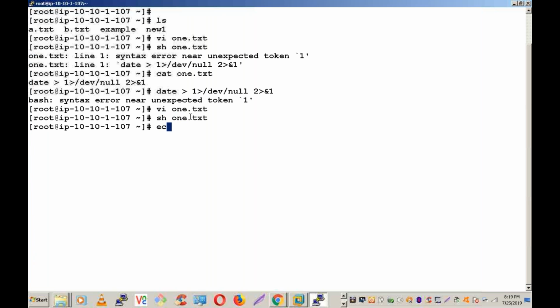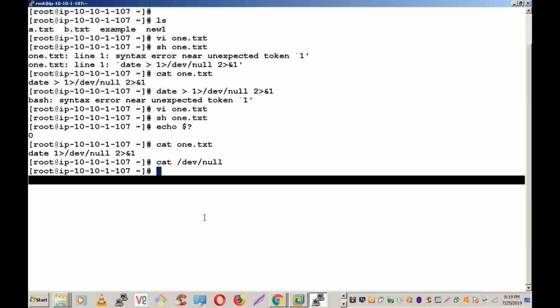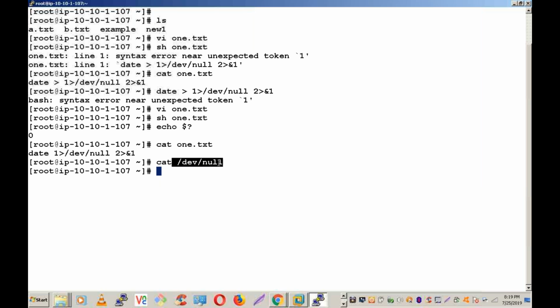It successfully executed. It is a special character, which you already know very well. So that output is redirected to the special file, /dev/null. If you go to that location and cat it, nothing is there. This is what we use in our shell script.